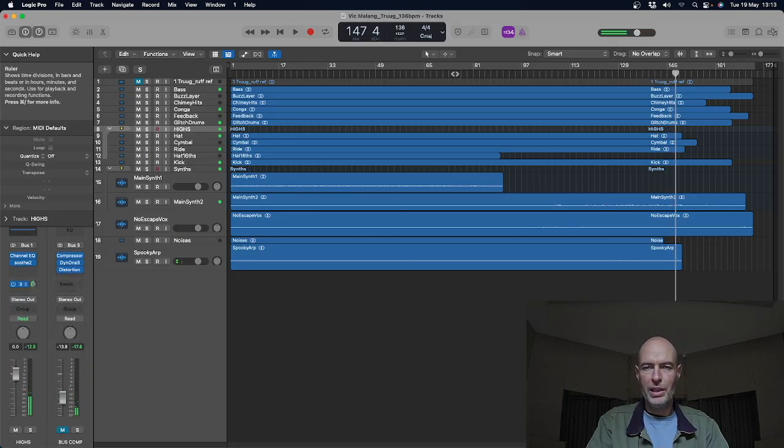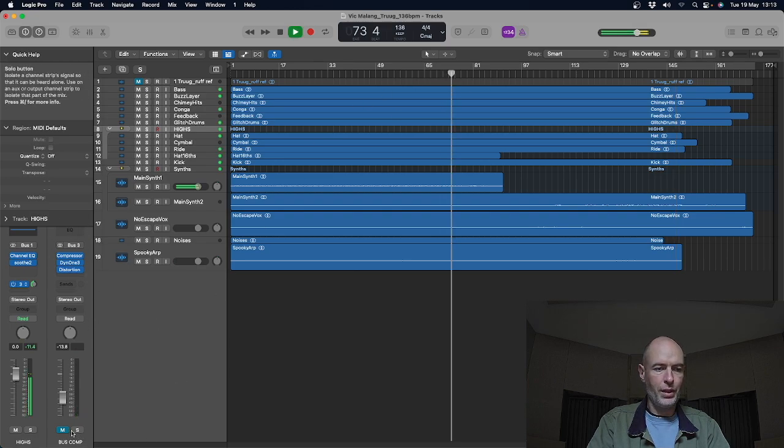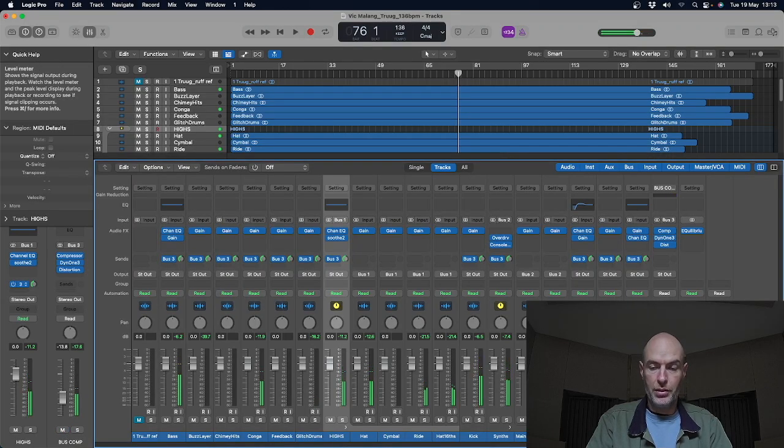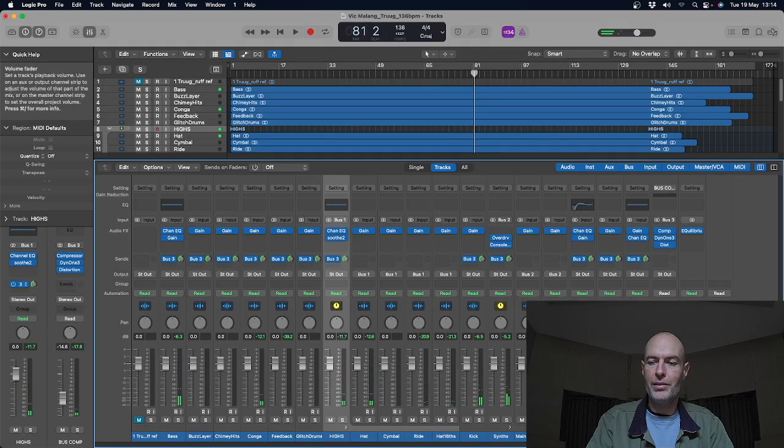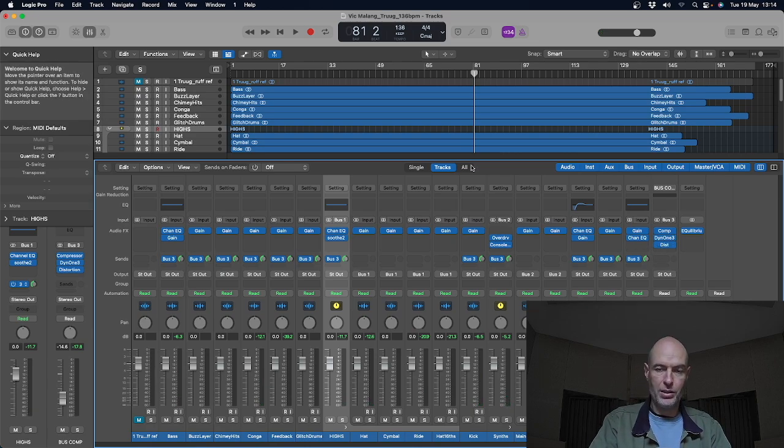So once I've sat with it a bit, I will mute the bus on and off. Sorry, you might not have heard that. To see what it's bringing to the mix, and also have a little look at levels at this point. The bus is adding about 2 dB of gain, but it sounds like it's adding much more than that. And that's just down to the compression, expansion and distortion on that channel.